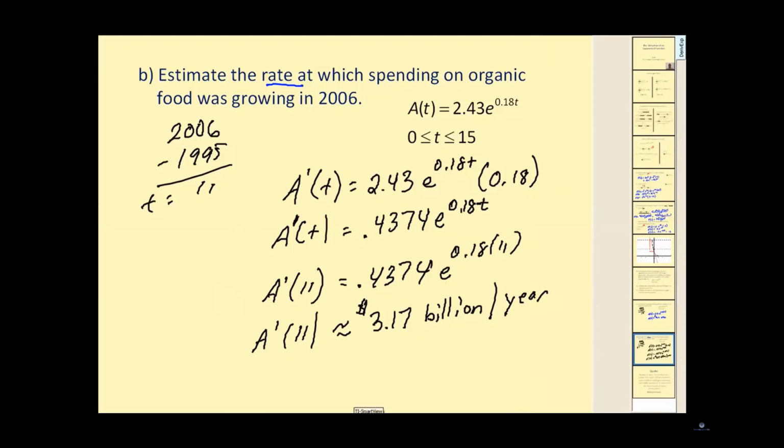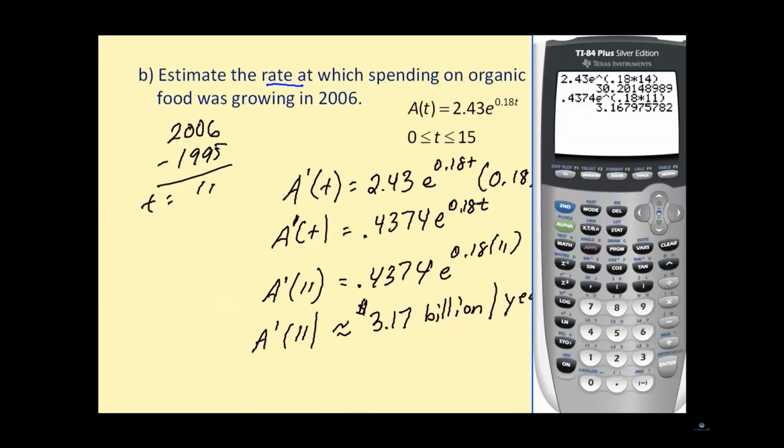Now I'm going to go back to the graphing calculator just for a moment and show you another way you can check your work. This graphing calculator will evaluate derivatives at a specific value of x, or in this case t. So if we hit our math key and scroll down to option 8, type in the original function, now I'm going to use x instead of t, then type in comma x, comma the value of x we want to determine the derivative at, which is 11, it will give us the same answer. It's a nice way to check, but I'm sure your instructor will want you to show the derivative function.